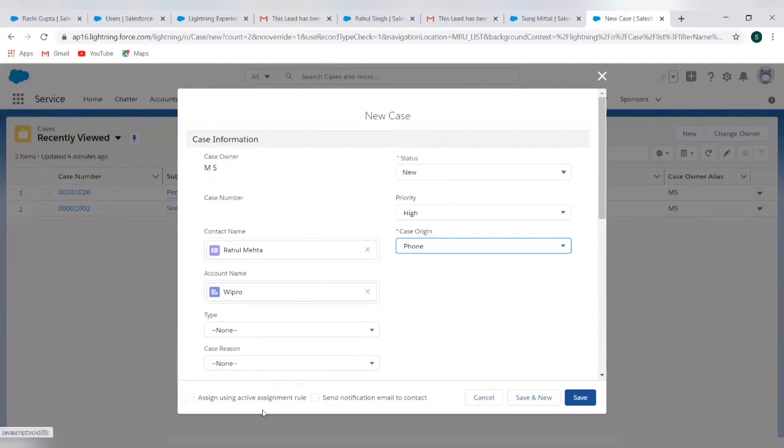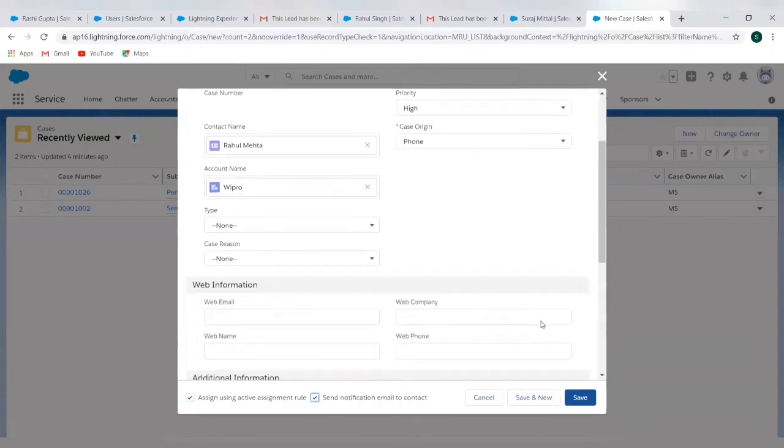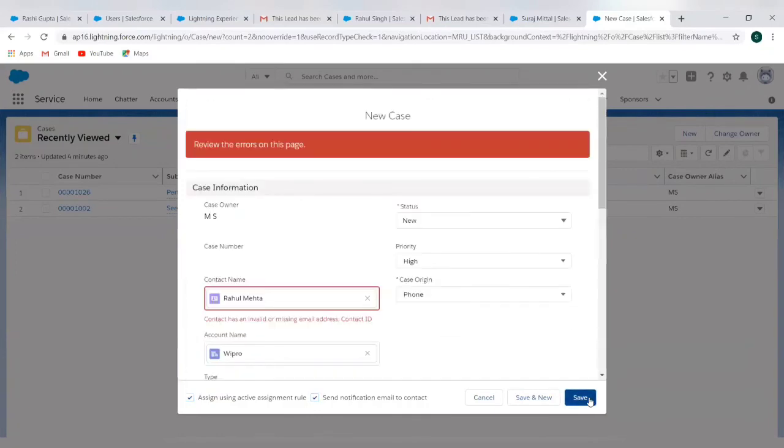And here you can see the same checkbox is coming as assign using active assignment rule. So I'll click on this and it is asking send notification email to contact. So I'll select this as well, and quickly click save. Okay, it's saying that this contact has an invalid or missing email address, because we have selected the notification email to contact.